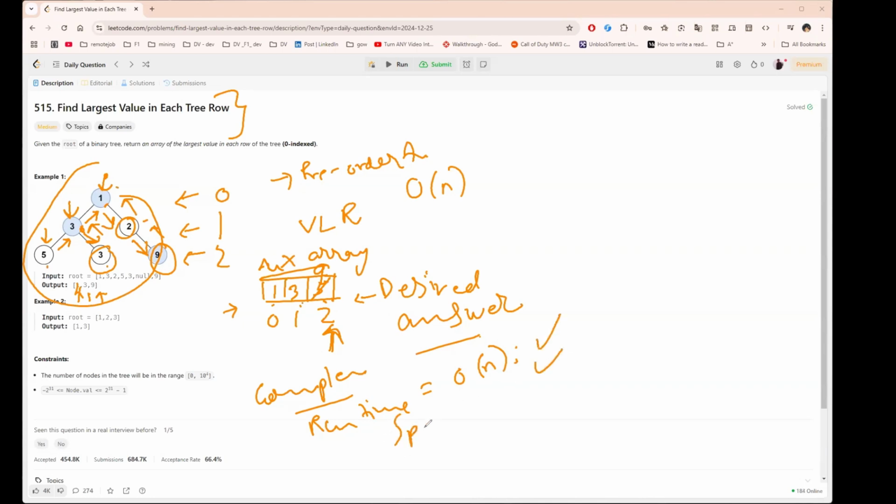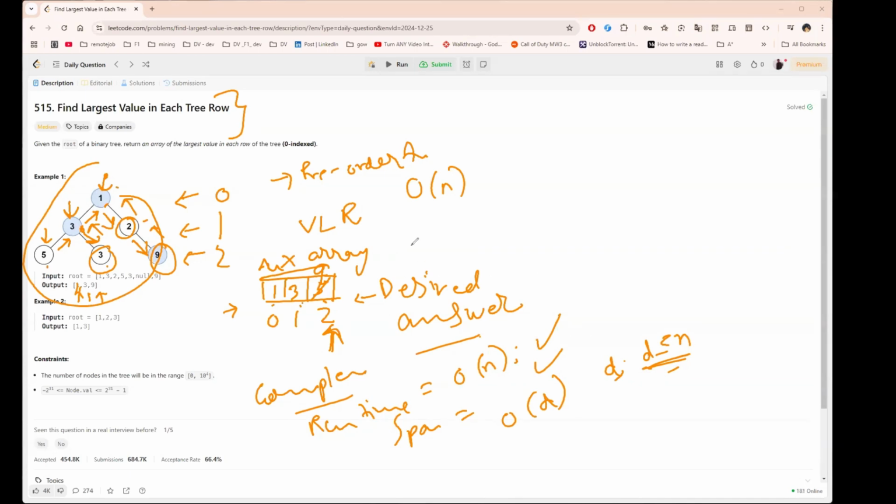And space complexity would be, since we are using only one auxiliary array, whose length will depend on the number of levels. So if the number of levels is d, our space complexity will be O of d, which is again linear, since d will always be less than n, the number of nodes.